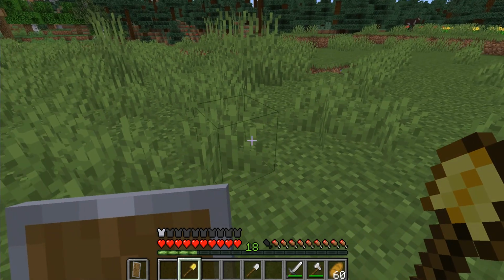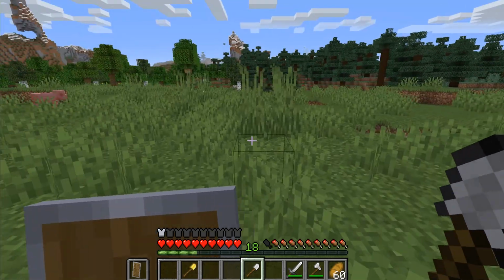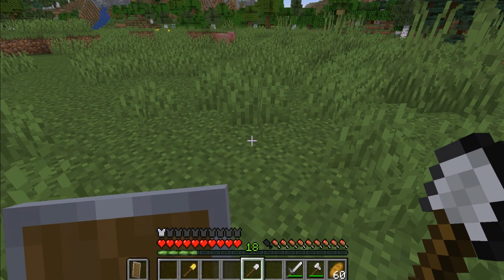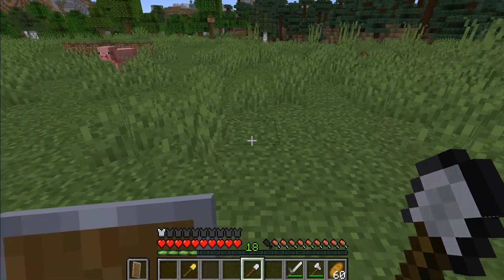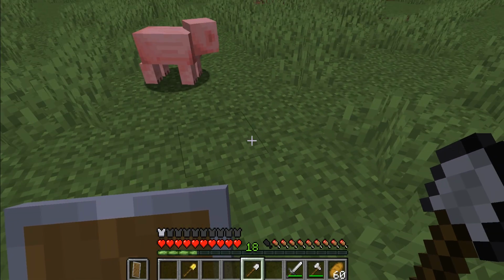So the first thing that you gotta do is find yourself a pretty good, decent flat area, and you will need to dig a 3 by 8 by 3 hole. So basically 3 by 8 and then 3 down.